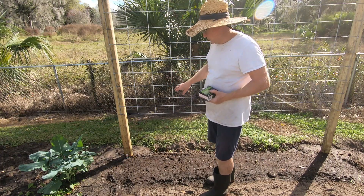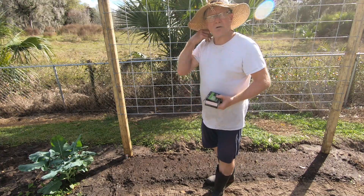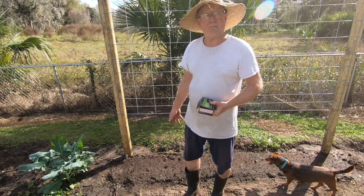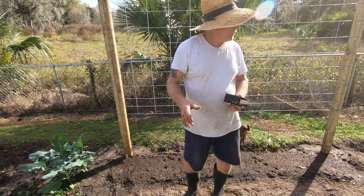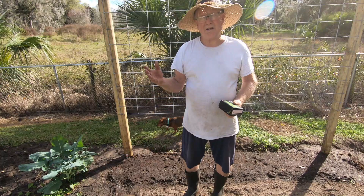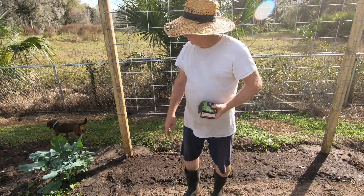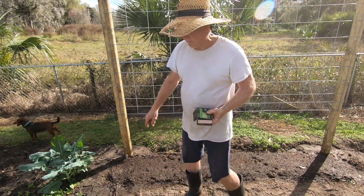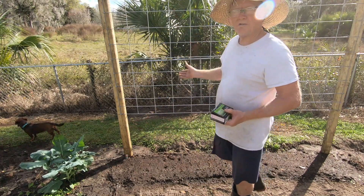Right now for the first time I'm growing cucumbers. I've got my cucumbers planted in the ground, and the ones on this trellis are going to be pickling cucumbers, so we can have them both for salads and I can put some in the jars for pickles to eat throughout the summer.